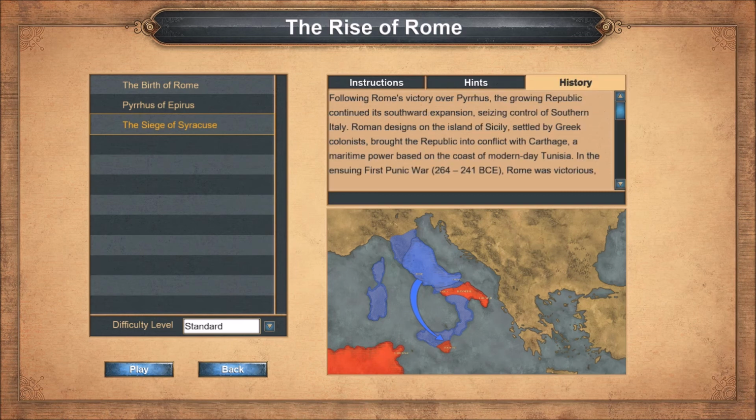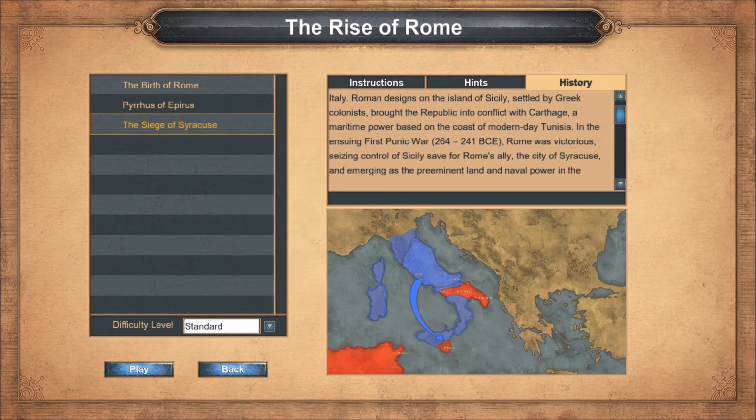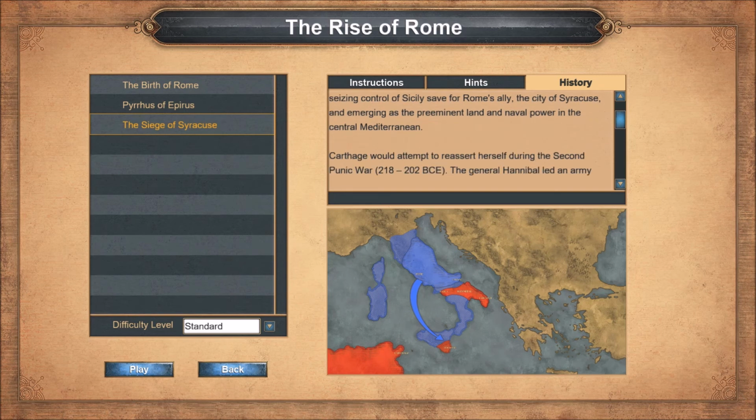So, hints, history. Following Rome's victory over Pyrrhus, the growing Republic continued its southward expansion, seizing control of southern Italy. Rome's designs on the island of Sicily, settled by Greek colonists, brought the Republic into conflict with Carthage, a maritime power base on the coast of modern-day Tunisia. In the ensuing First Punic War, 264 to 241 BCE, Rome was victorious, seizing control of Sicily, save for Rome's ally, the city of Syracuse, and emerging as the permanent land and naval power in the central Mediterranean.